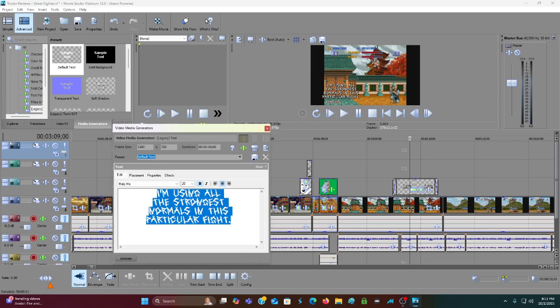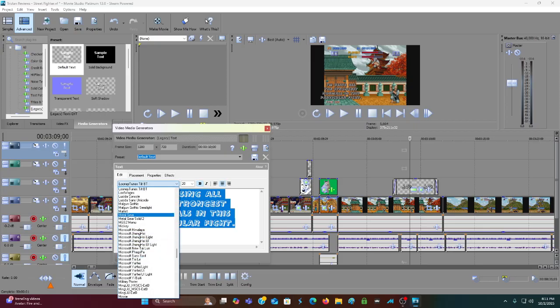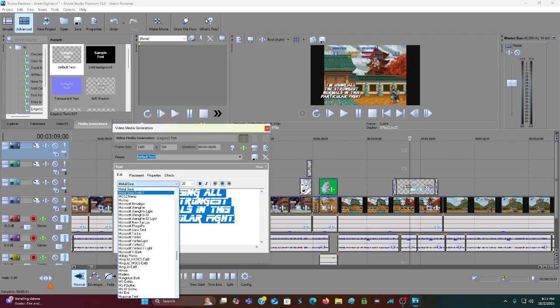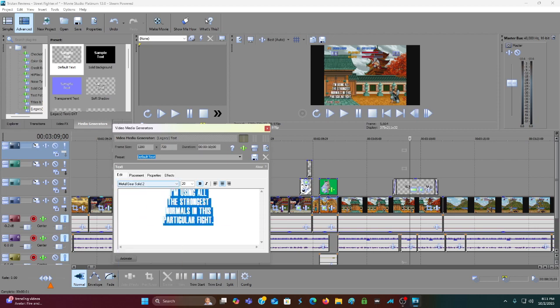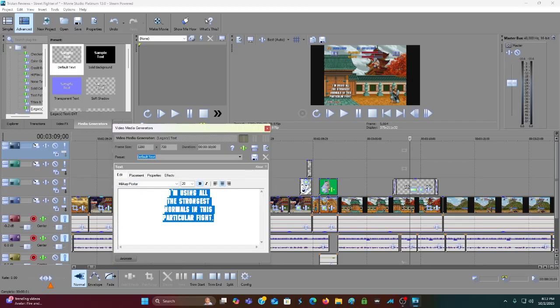Oh, I like this one. It's kind of like somebody drawing into a wood carving, I'd describe it. The Looney Tunes Tilt BT is pretty self-explanatory. Metal Gear. Oh, that's the first Metal Gear game. This is the second Metal Gear game. Those are the fonts for that. I've downloaded those. Military Poster.